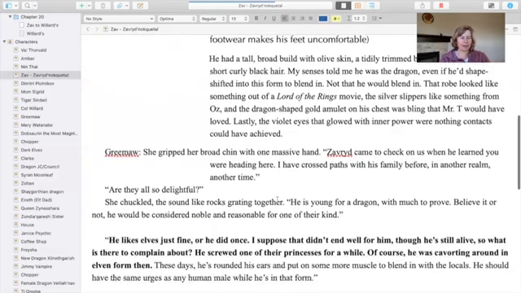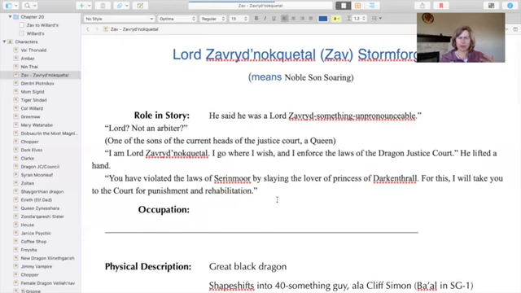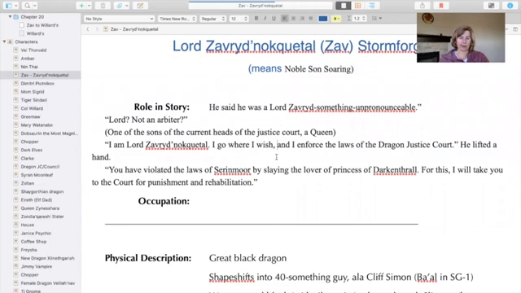I also kind of do characters and plotting and world building on the fly. So if there's a bit of dialogue that explains a little bit about a character's backstory, I'll make it really quick. I just copy it after I write it and paste it in here. I don't necessarily spend a lot of time before I start writing the story doing a story Bible and characters and all that. But you can see I've done a lot, the main characters, of course.